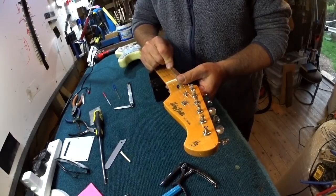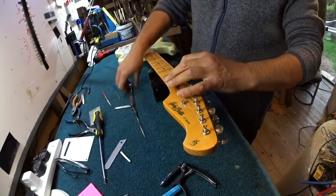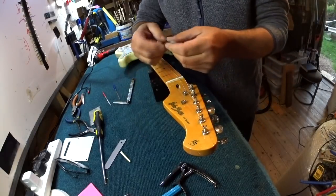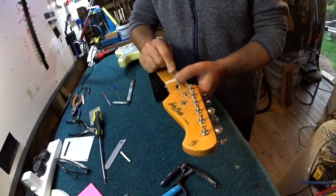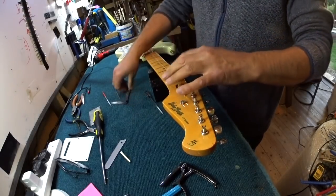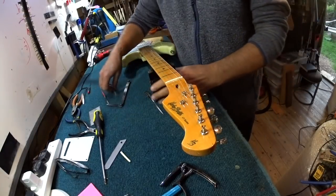So I'm going to use this file. It's very good at taking down a lot of material, and I keep taking it down, making sure it's leaning backwards, sorry, to give a slope, a backward slope, which is what we want ideally. And it's going to look like a bit of a shark's tooth, snaggly tooth thing here. It's kind of the way it goes.